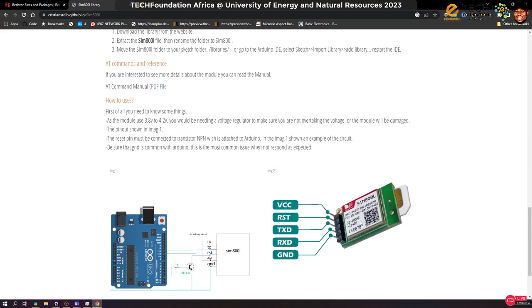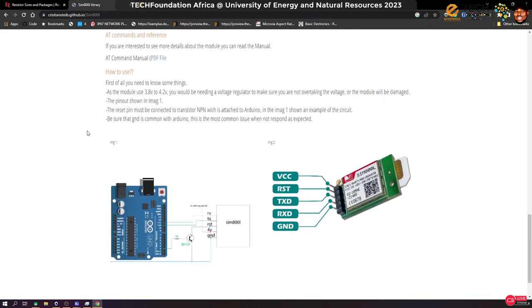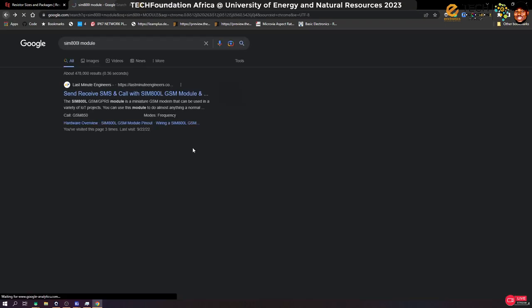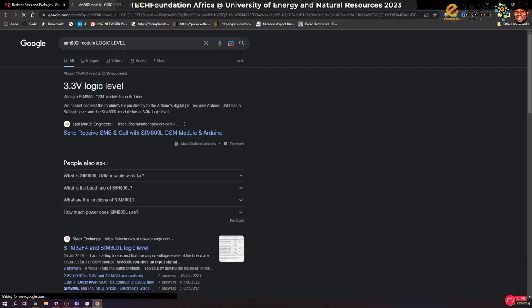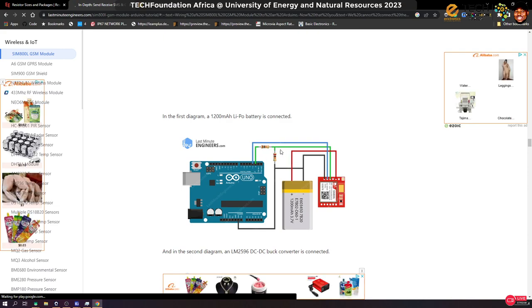Okay, but what I have is quite different from this. I think yes, you can. The last time I used it was with an ESP32, so that's why I don't have it up yet. These people too are not giving any data on that. Let me search module logic level. Oh, okay, let's check this out. So yes, it's a 3.3V logic level.